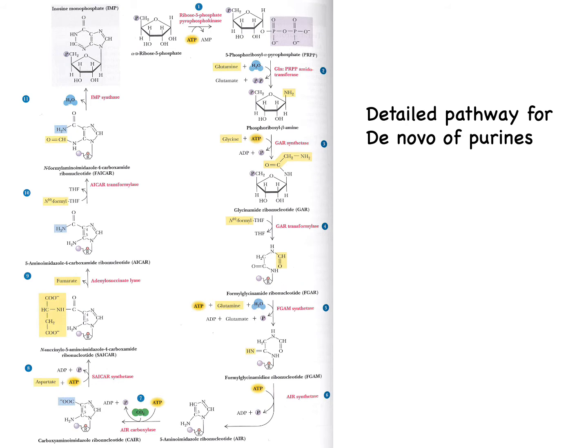Okay, this is in a little more detail. I'm not going to go through this. I just want to point out the first step here, and that is to take the ribose 5-phosphate, so with a phosphate on the 5' end, and use ATP to add the two phosphates at the 1' carbon, and that will be the site. Then an amino group gets added, cleaving off the pyrophosphate, or two phosphates, in the process.